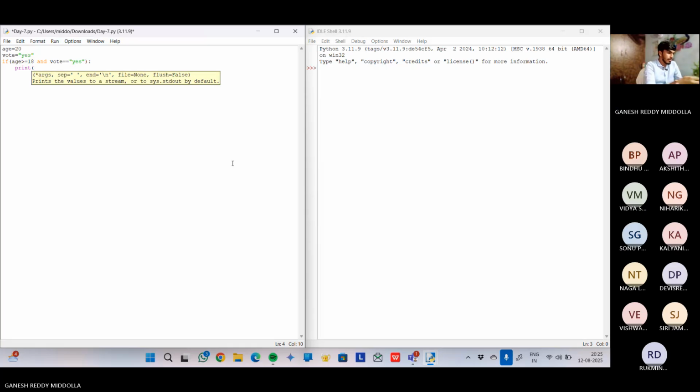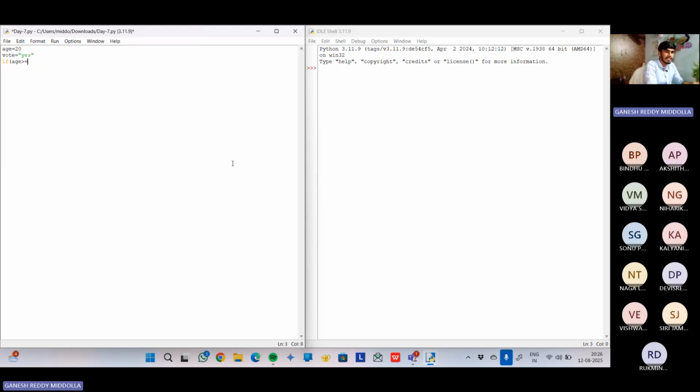Okay, you have to analyze that one. So instead of this one, what we have to do, if age is greater than or equal to 18, just I need to print you are eligible to vote. Then I need to check again another logic inside this particular thing, but I have to print this particular print even though the second condition is false. అర్థమవుతుందా?